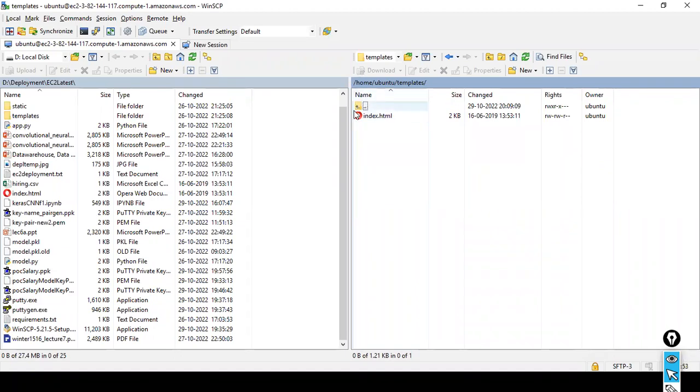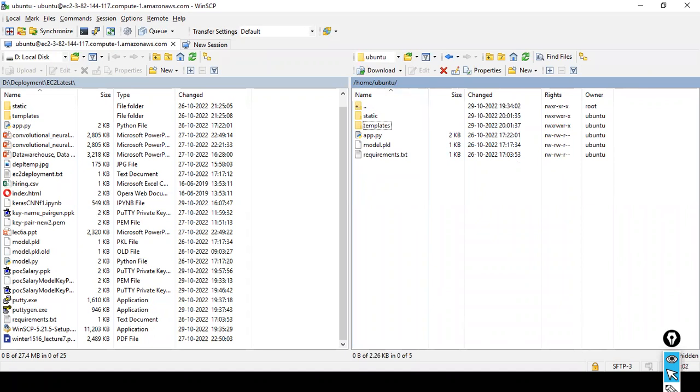So guys, in a real-time scenario, we will be working with the Linux system only. Maybe you will be working with Red Hat Linux, but at the end of the day, Linux, that's all. We don't work with Windows and all, okay? So this is how we ship the code from here to there.